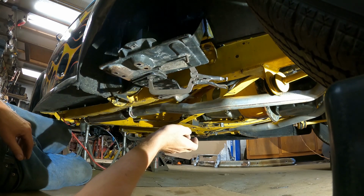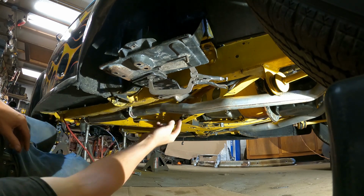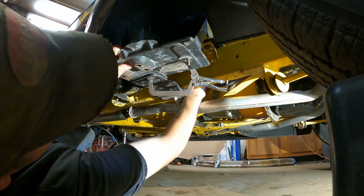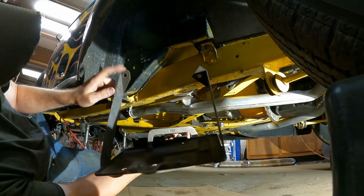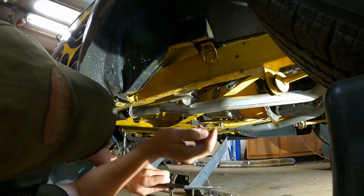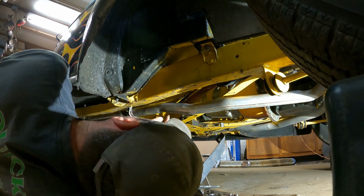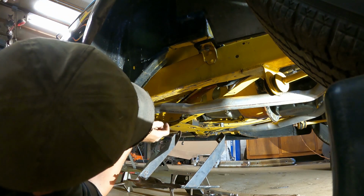So I've got this already laid in here, mocked up. I've marked two holes. I'm going to take this off now. See if it'll come off here without falling. Ta-da! Alright, you can see the two arms here. They're going to bolt right to the body. So I can take this and there we go. I've marked my two holes. I'll drill these in the bottom of the frame rail, and then I'll bolt through a couple of 3/8 bolts.